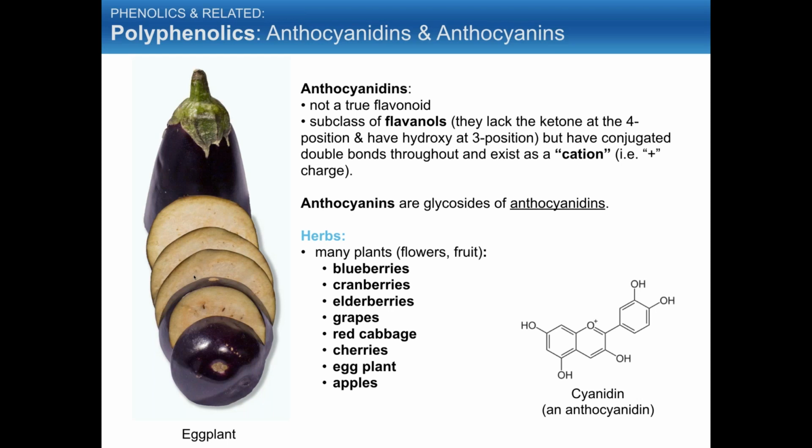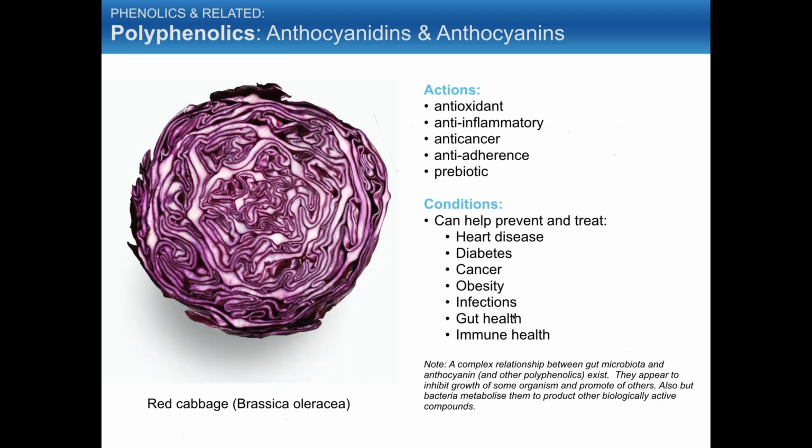So changing the acidity of this, interestingly enough, can actually change the color that they emit. Acidic cranberry juice is red in color, and if you alkalinize it and it becomes more neutral, it'll become more blue and purple in color, which is just kind of interesting. In addition to berries, you find it in things like red cabbage. When you look at some of the new carrots on the market that are purple in color, they'll have more of these anthocyanidins in them as well.